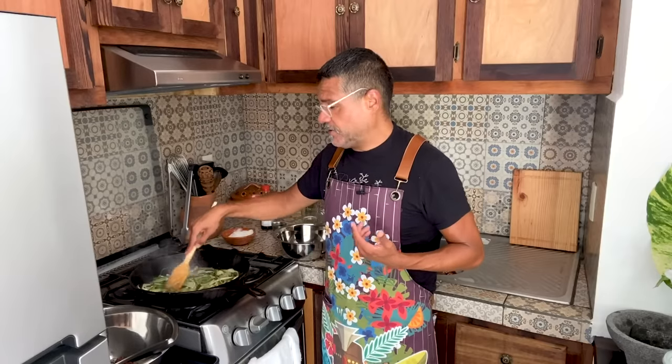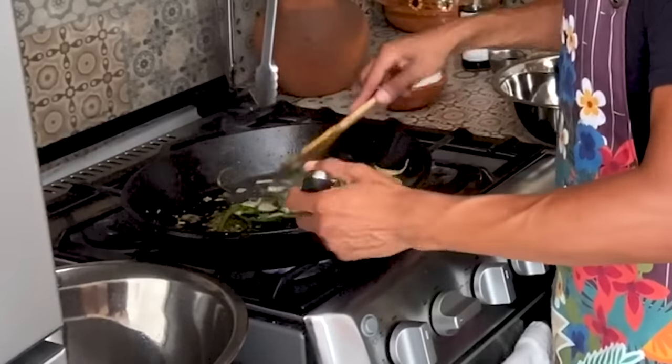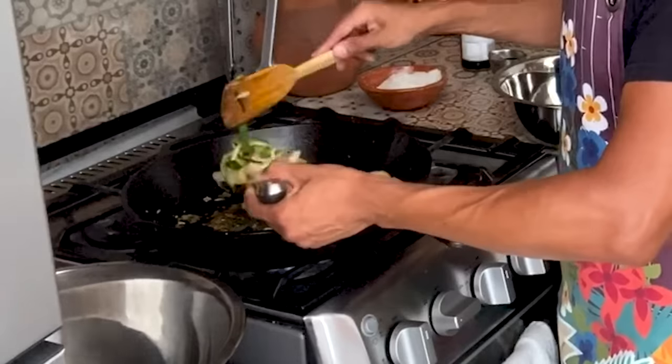In Mexico, fried rice is probably more common than most people think. There are actually a lot of Chinese immigrants in the north of the country, and so a lot of the marinades and a lot of the food across the northern states has influence from the Chinese immigrants in Mexico.